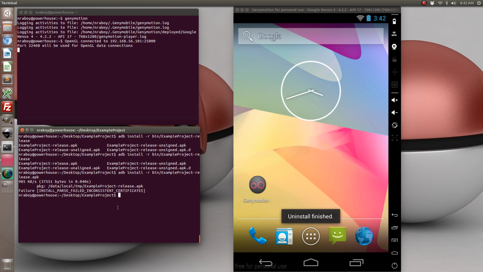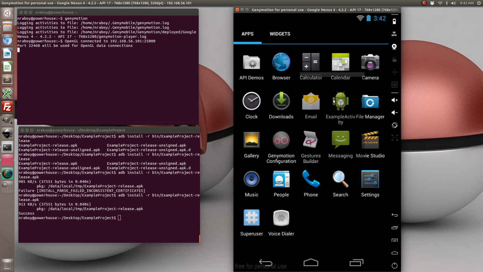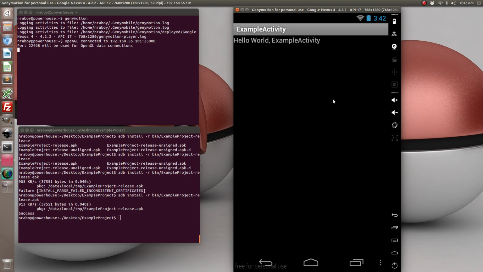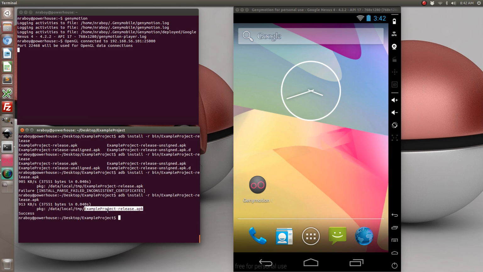So with that removed, let's go ahead and run that command again. And as you can see, it was a success. And when we run it, it's exactly the same. And just like that, you now have a version that you can submit to Google Play. This is the one that you want. It's already been signed, it's been zip aligned, everything's ready to go. You just need to create your App Store listing and upload it. And as simple as that is, you're good to go.